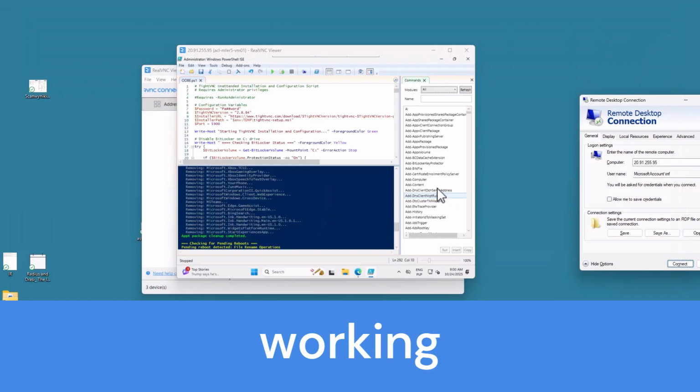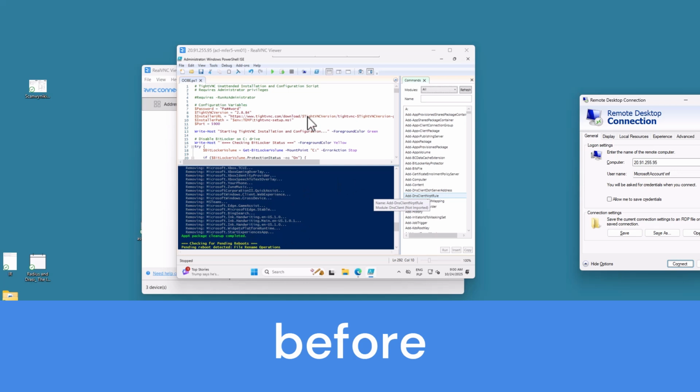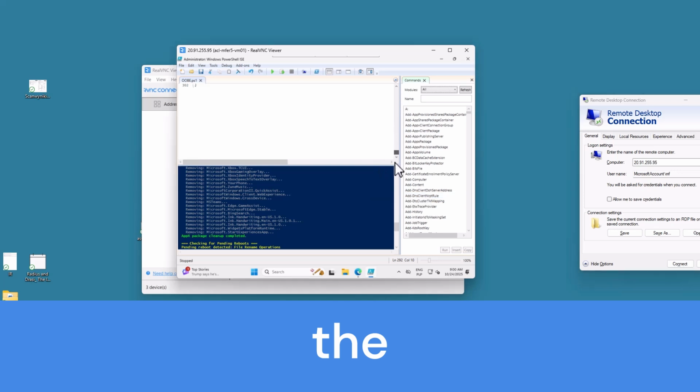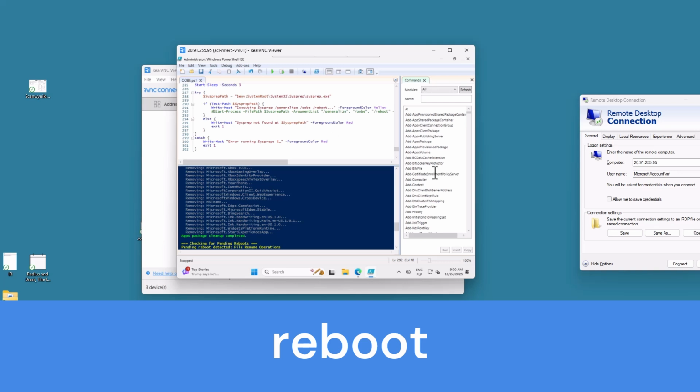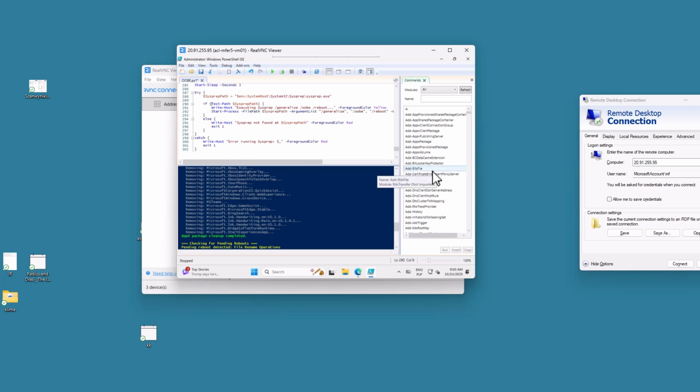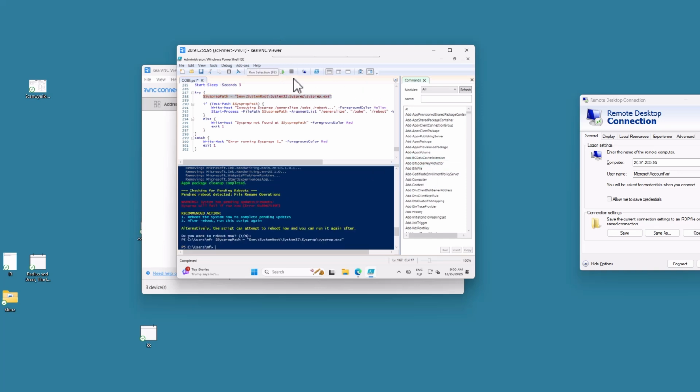I was disconnected from here, but now I am connected via VNC. Okay, and so let's use VNC to perform Sysprep. If it does not succeed, I will reboot the machine and do the same.